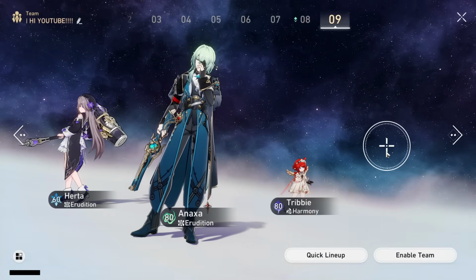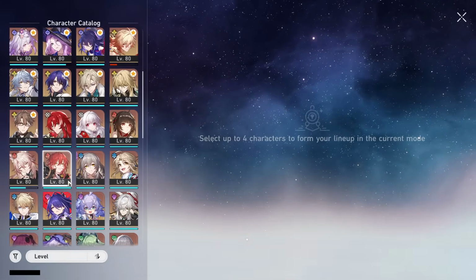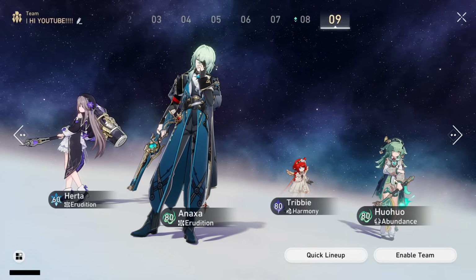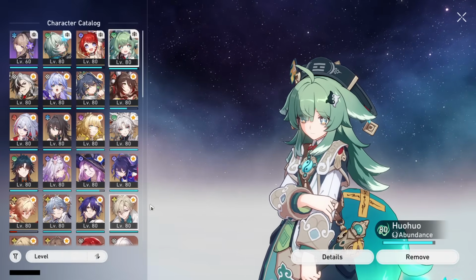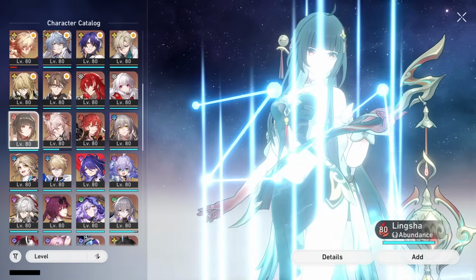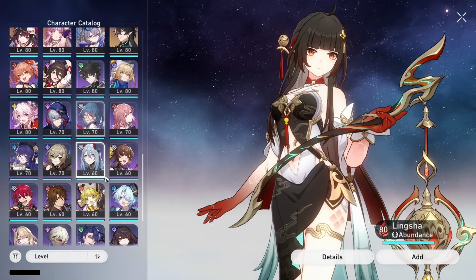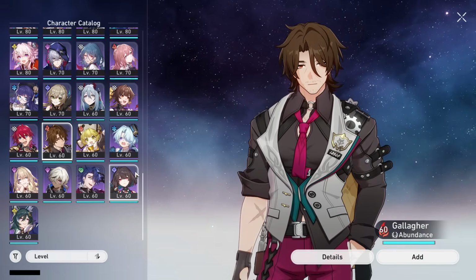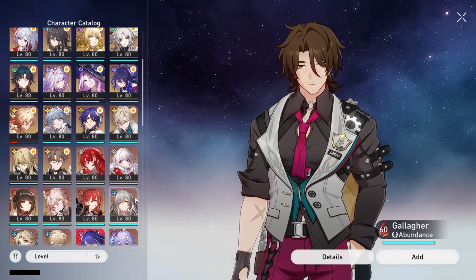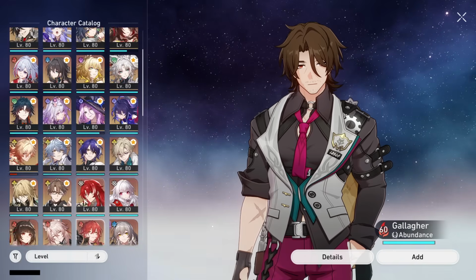And the last thought would be your sustain. So the overall best sustain you can use on this team is going to be Fu Xuan, as she does give a big attack percent increase and also energy, but you can just sub out for your best sustain option. So you can use Aventurine, he'll work just fine. You can use Lingsha, she'll work just fine as well. You can use someone like Gallagher, he'll work just fine. Whatever best option you have available for the sustain slot will be the way to go. So in this case, I'll just go ahead and put Fu Xuan on.